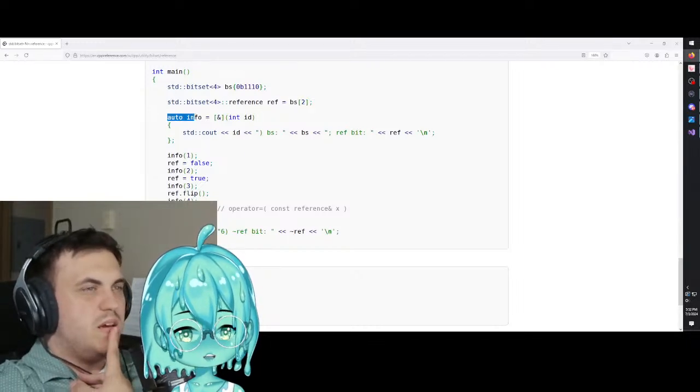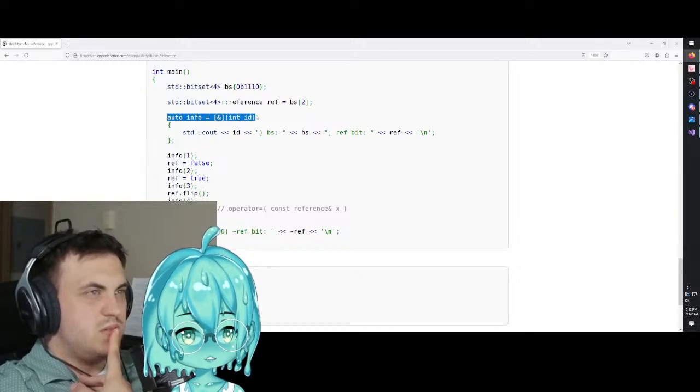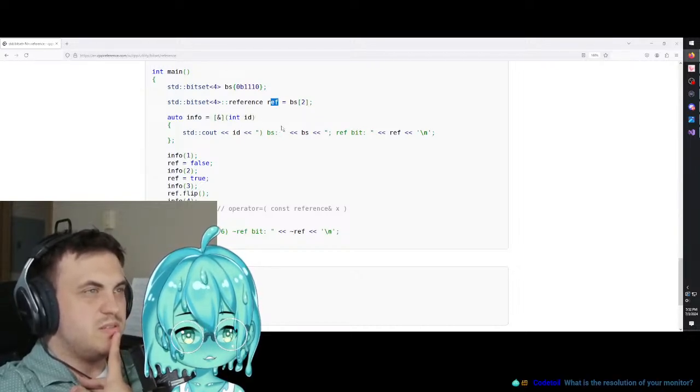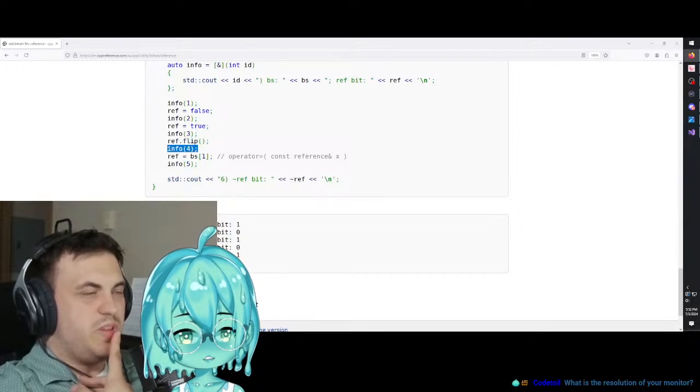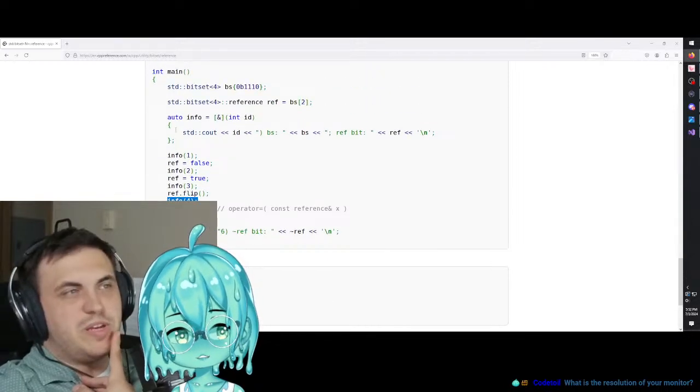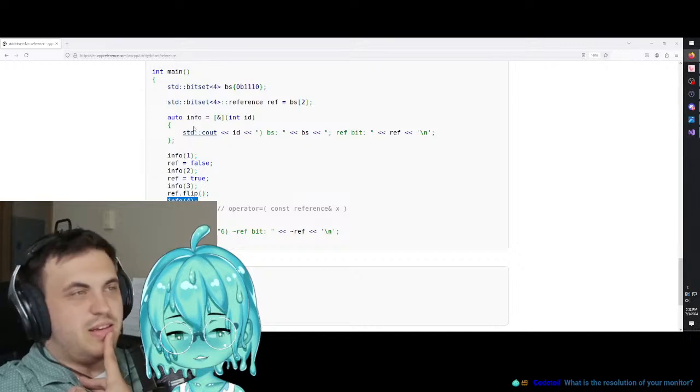Okay, auto info. So you're iterating through it, right? That's all this is. So info 1, reference equals false. Info 2, reference equals true. Info 3, flip. Info 4, which is just grabbing the information for that and couting it.